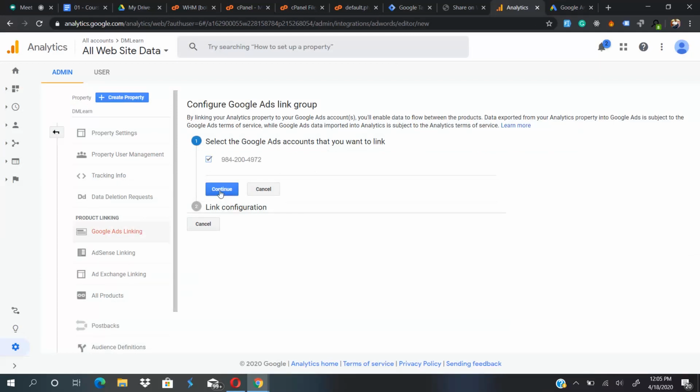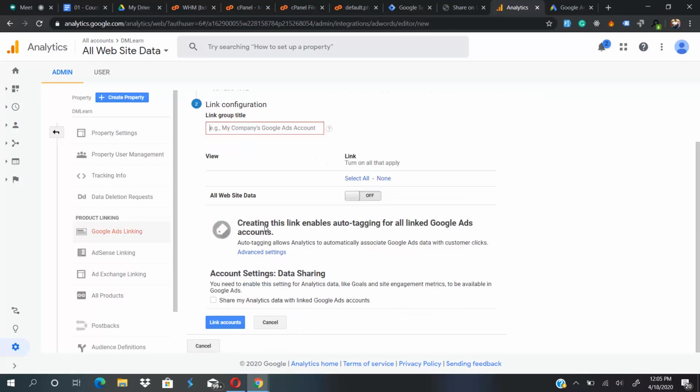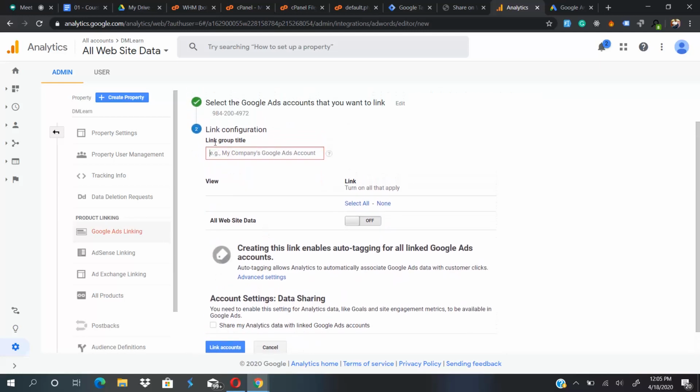Either one works best, actually. Link configuration. Link group title here. The title can be maybe my Google Ads account, or DM lens Google account. You can do anything.